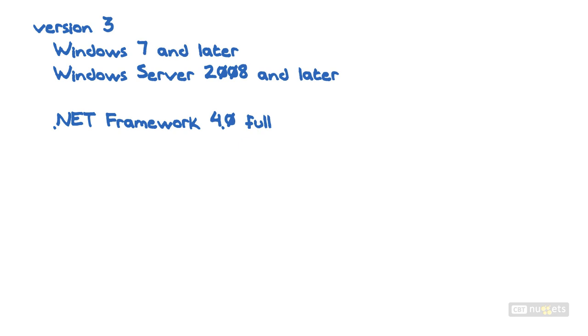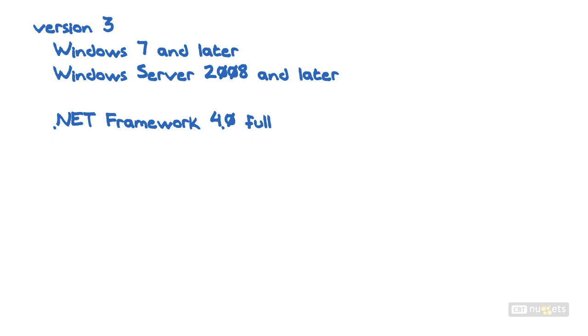Version 3 of Windows PowerShell shipped for the first time with Windows 8 and Windows Server 2012. It's part of WMF 3.0, and it's available for Windows 7 and later and Windows Server 2008 and later. There's an important distinction here. Windows Server 2008 is the server equivalent of Windows Vista. Version 3 did not ship for Vista. I suspect Microsoft probably figured no one would notice. So anyway, Windows 7 and later, Server 2008 and later.